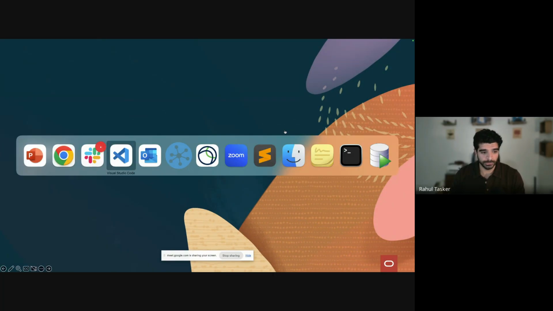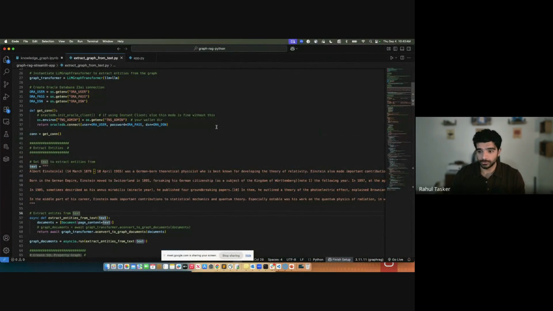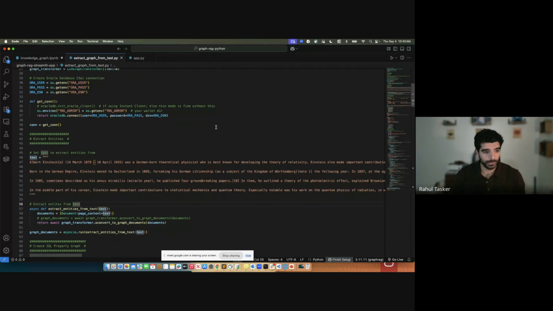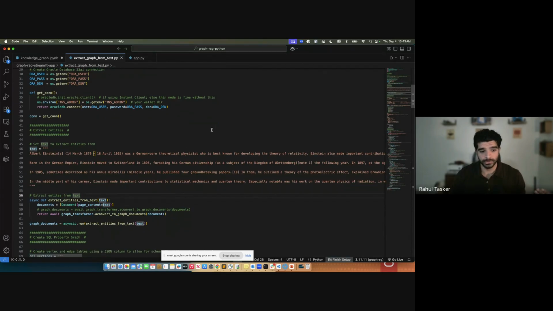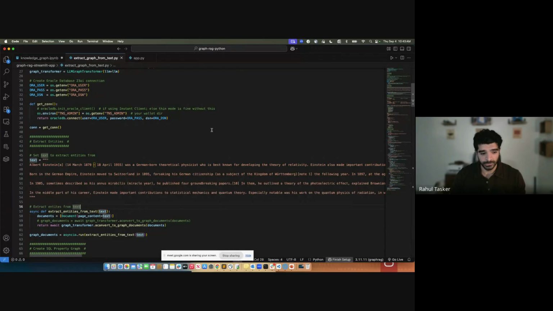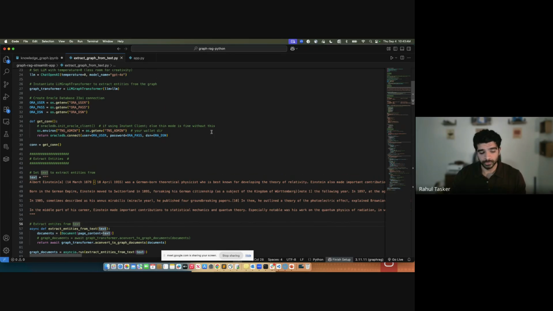So what I've done here is I've created a little Python sample demo where we extract entities from a document or from text, convert it into a graph, and then I've created a natural language interface so that we can ask questions about our graph. It will create our graph query for us and give us an answer back in natural language. Because I'm creating this as a domain graph, we can actually take vector completely out of the equation in this case.